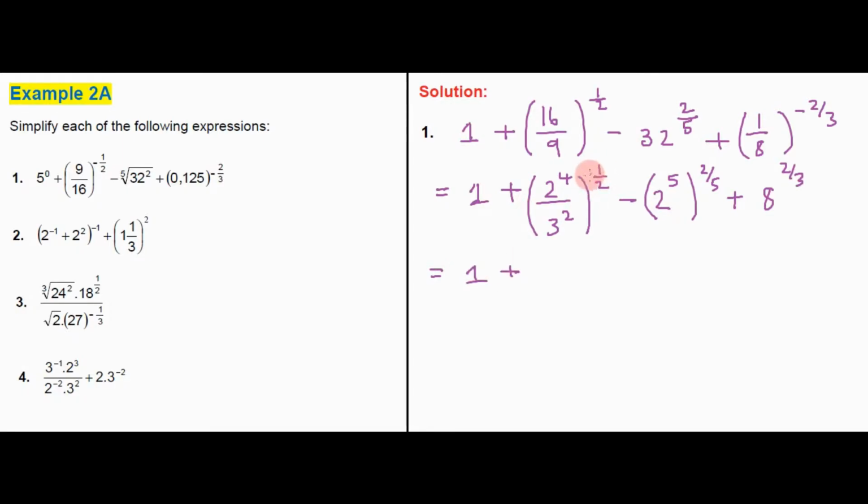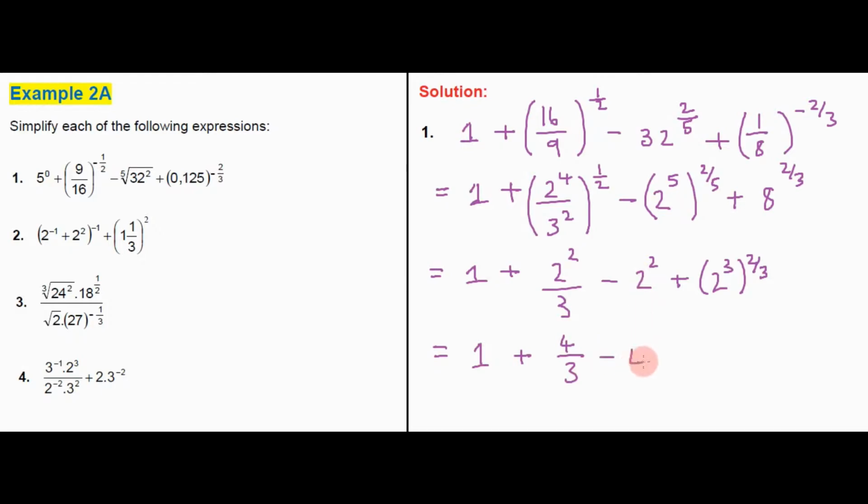Now we can apply the power here to both the numerator and the denominator. We can multiply 4 by a half to get 2, so it's 2 squared in the numerator. Then 2 times a half is 1, so it's just 3 in the denominator. Multiplying out the powers here, the 5's cancel, and we have 2 squared. And in using prime factors of 8, it's 2 cubed, all to the 2 over 3. 2 squared, of course, is 4, so it's 4 over 3.